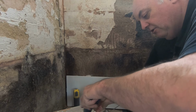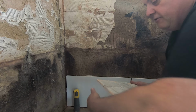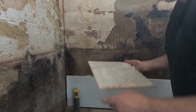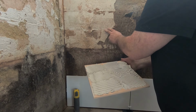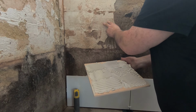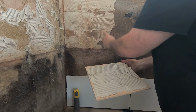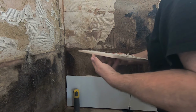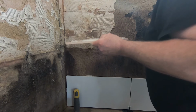I've been doing this for, oh, bloody hell, 40 years now, and I've never had any problems. Get a nice bit of butter on there. Now look, this wall was spread with adhesive first, but you can see how little adhesion there was. Most of this is just not being touched. I prefer to do it this way, nice thick bed. And I can't even see which way around I'm going. There we are, that's it.